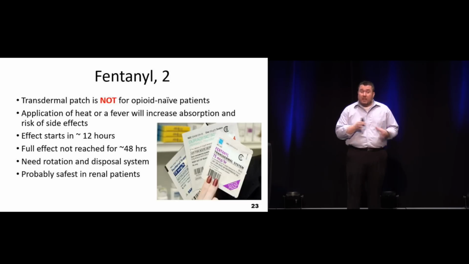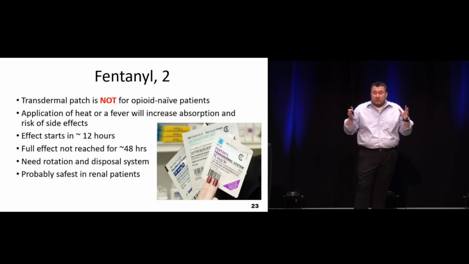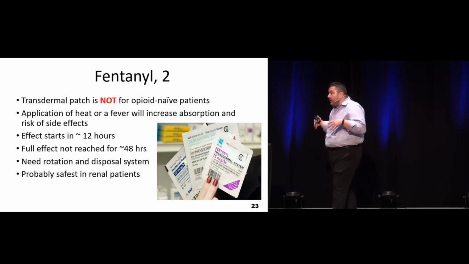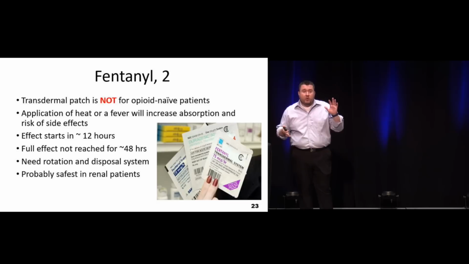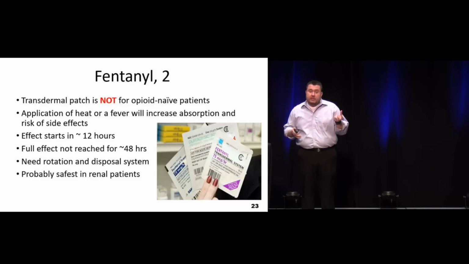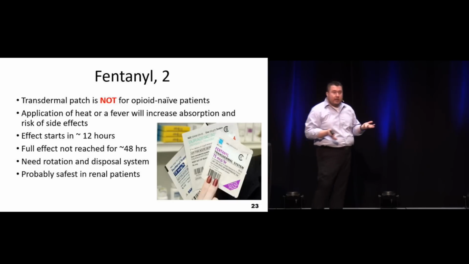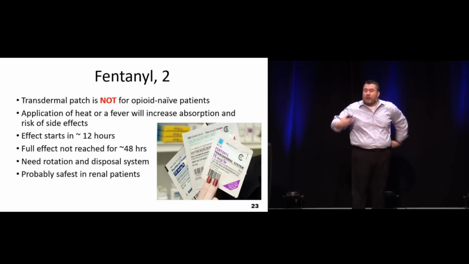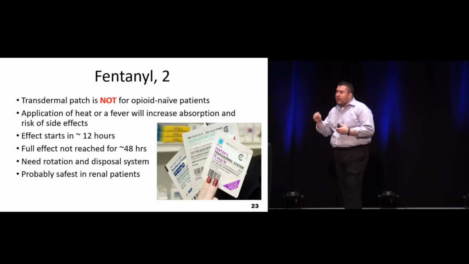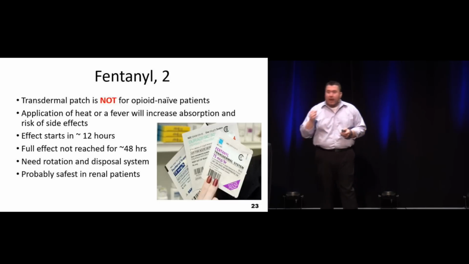The transdermal patches take a couple of hours, up to 24, to get the full effect. They usually are rotated every 3 days. If you apply heat to them, they're going to absorb faster. And usually when they rotate these patches off every 3 days, there's still active drug there. So they need to have an organized disposal system where they put it in a Ziploc bag and throw it away. They fold it over on itself and seal it so it's less likely. But, you know, people come in wearing 4 or 5 of these things. People will try to boil them and get the fentanyl out of them. So these still have active drug in them even when they take them off after 3 days.